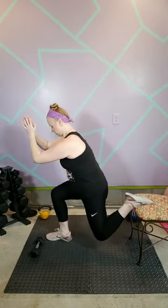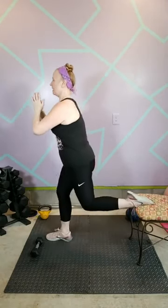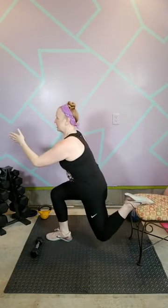Give yourself one little test. Make sure you're good. And we're going for 12. 12. Also remember, lift those hips. 11, come back a little bit. So you're going straight down, but to go straight down and to keep your knee where you want it, you've got to let those hips shift back a little bit. 8, which makes sense. That falls into line with everything else we do, right?